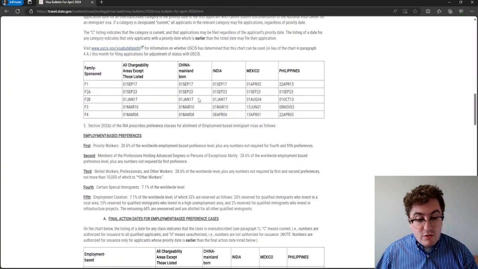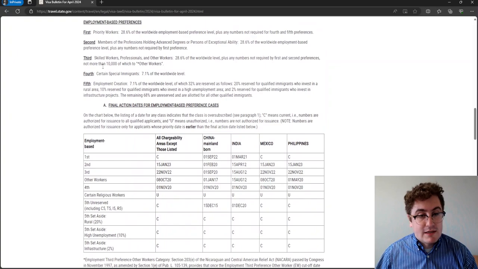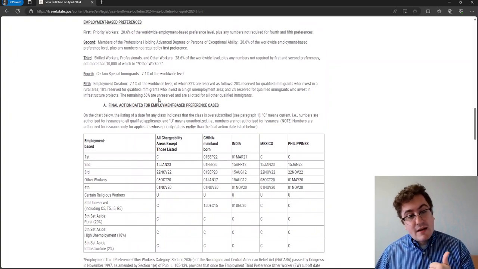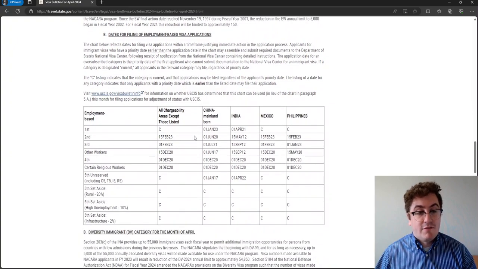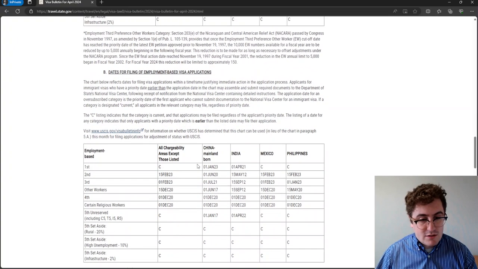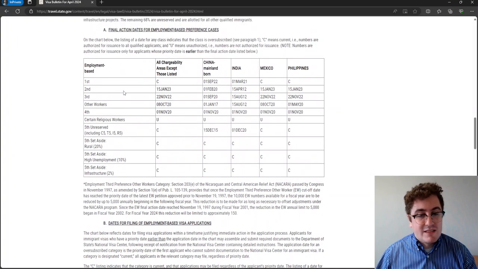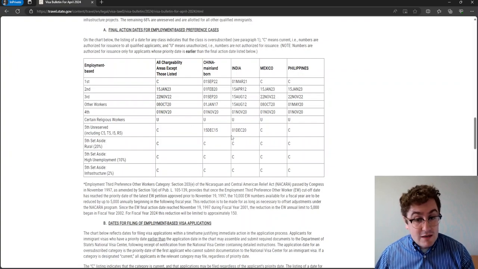We're also going to scroll down here to the employment-based categories. So this has the family-based categories and the employment-based categories. You figure out your category just as you did with the family-based, and then we're going to have those two charts here again. For the filing date, that's going to be the second chart, and then the final action date, when the visa is actually available, is the first chart. So it's just like with the family date. You look at your category, you look at the date, compare it to the priority date listed on the I-140, and then you also make sure to look at the correct country for you as well. So that's how you read the visa bulletin.